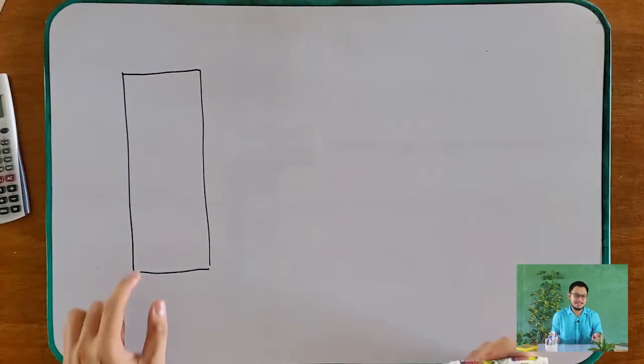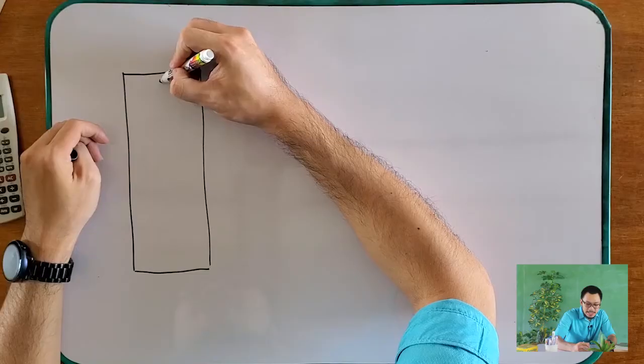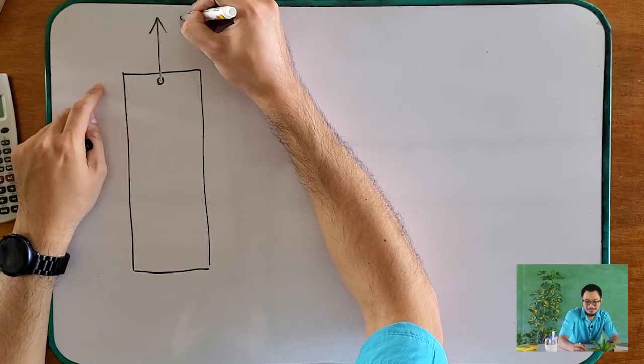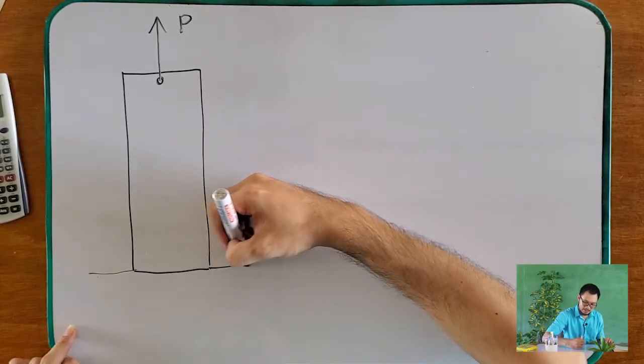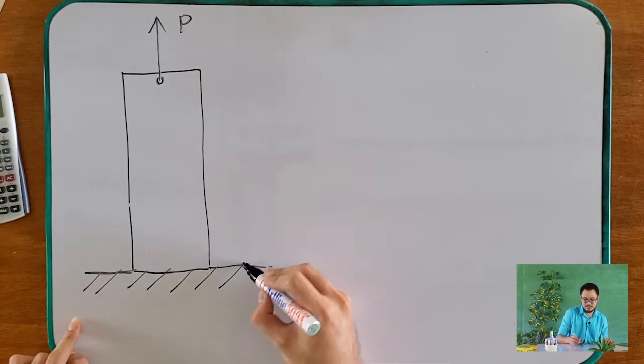Okay. So we have this bar and let's say this bar is a rubber bar so that the deformation of this bar is clearer. And I applied a force at a specific point on our bar. Let's say that the force that I applied here is P. So on this end of our bar, there is a force of P applied here, and the other end of the bar is fixed with a support on the ground.